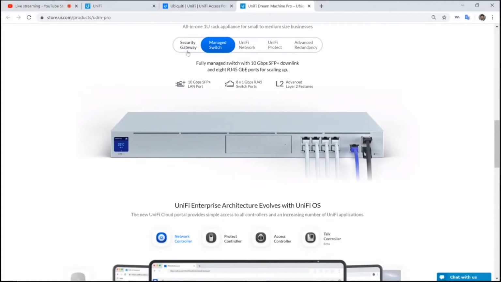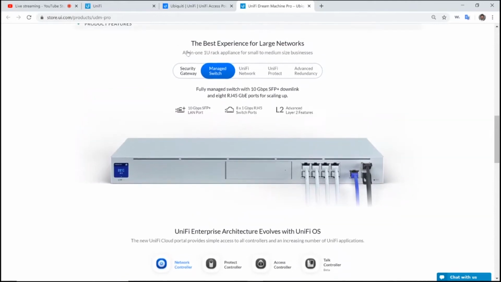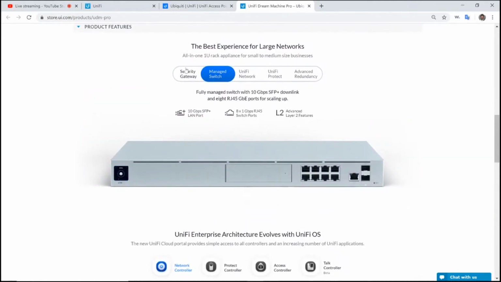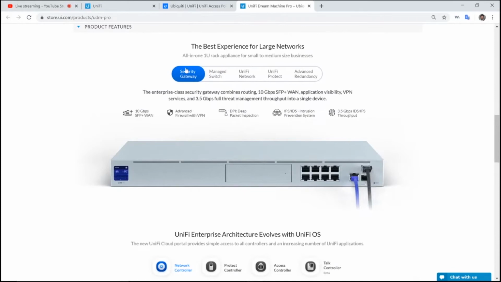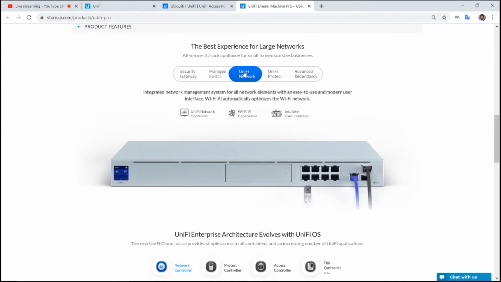One other thing about UDM and UDM Pro is that they have a much faster CPU than the USGs. This way, when you're using services like IPS or IDS, which are CPU consuming, you would still be able to achieve up to 850 Mbps on a UDM and up to 1 gigabit on a UDM Pro. That is without any loss of performance while using IPS. However, on a USG and a USG Pro, the performance is almost scaled down to 50% when you use IPS or IDS. So the newer CPU is one of the biggest advantages of the UDM and the UDM Pro.